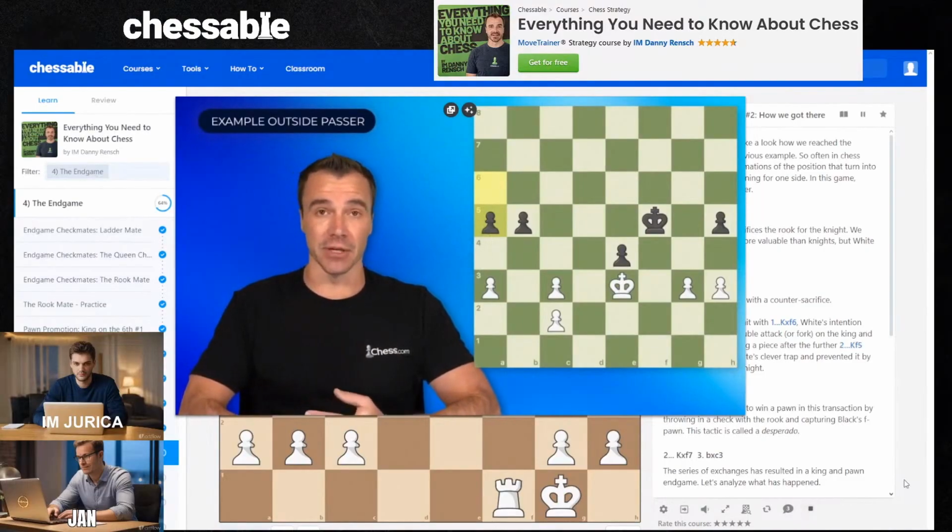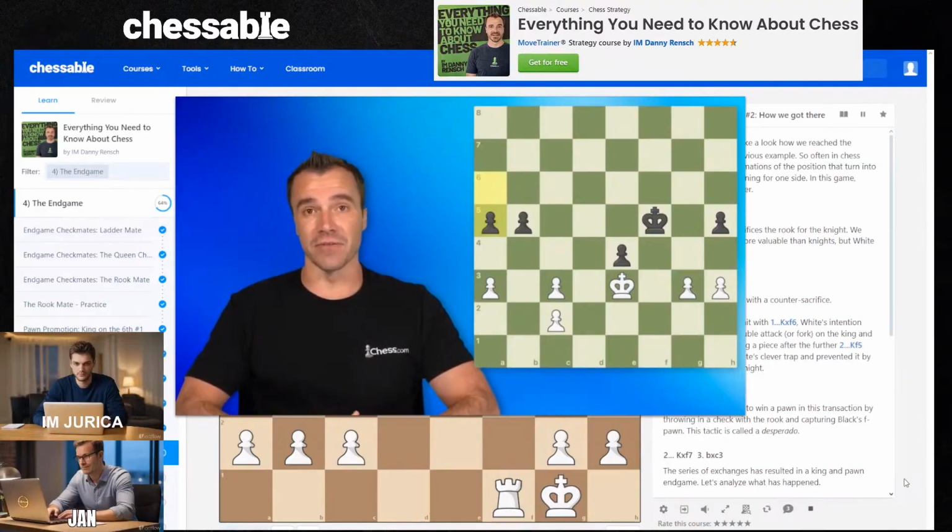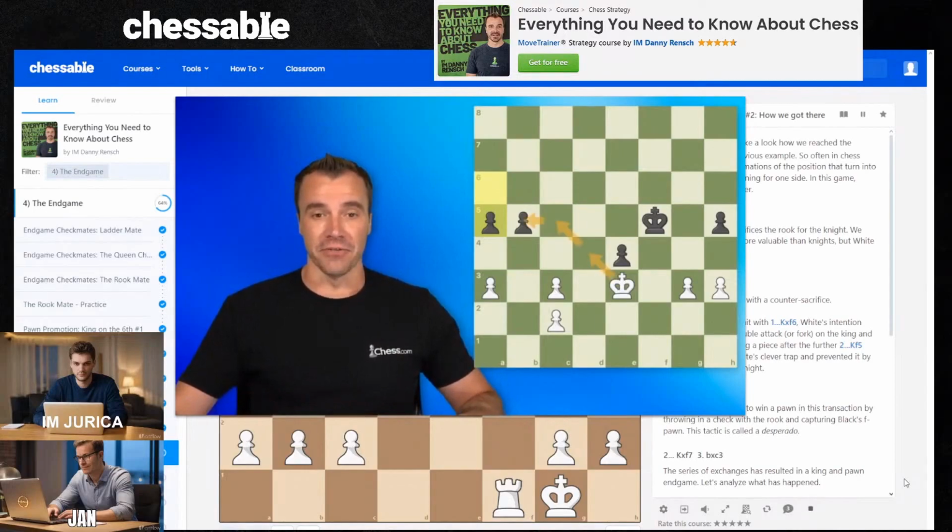Recognize and use an outside passed pawn is critical. This position here occurs after a very famous tactic, and it's white to play and win. White would love to find a way to win these pawns and ultimately the game. But right now, it actually seems like black is in charge. He has the more active king, and black has a passed pawn in the center of the board. If it wasn't for this white king, black would already be advancing this pawn to get a new queen.